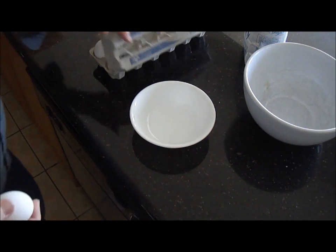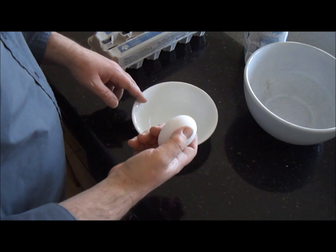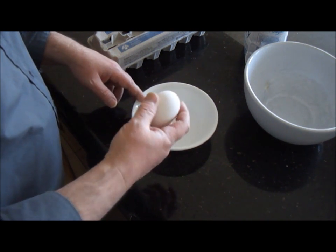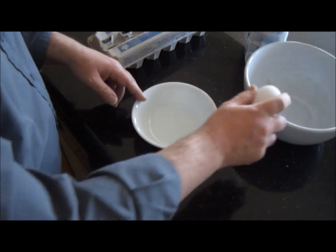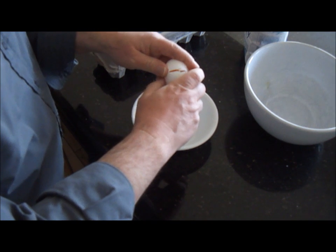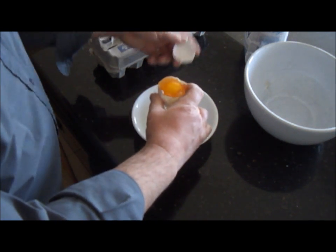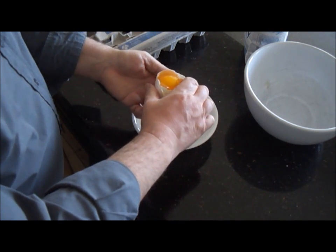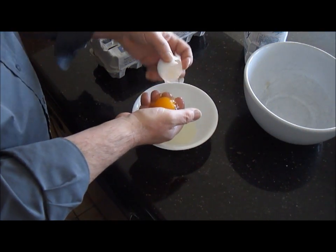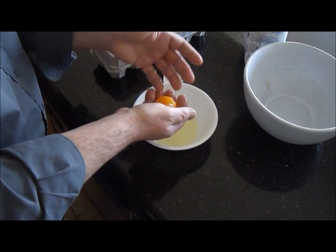I do keep the tart shells in the freezer right until I'm ready to use them. The nice part about doing 2 egg yolks is that if you muck up on one of them, you can just put the whole egg in there. So just crack it and get the white in a separate bowl. And yes, I will be using these for another recipe that I actually need 2 egg whites for, so this works out really good.